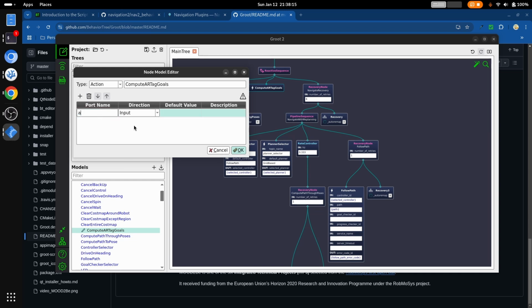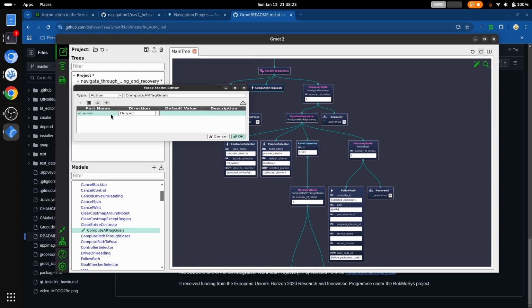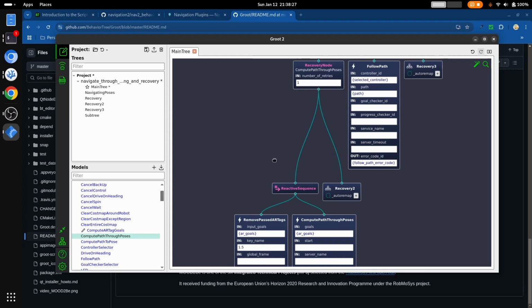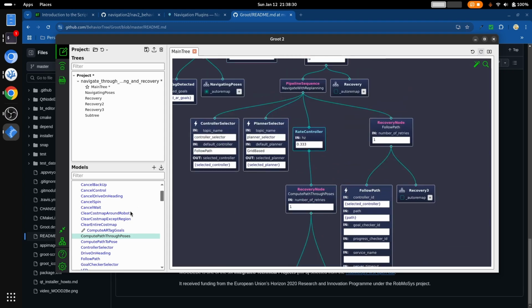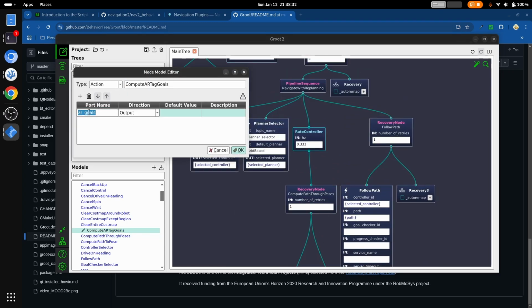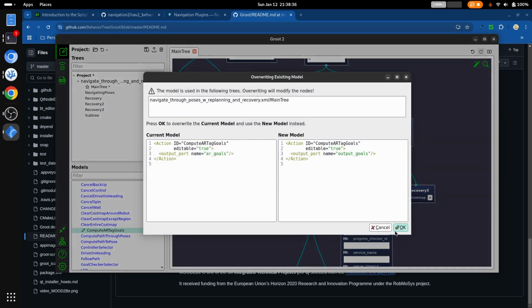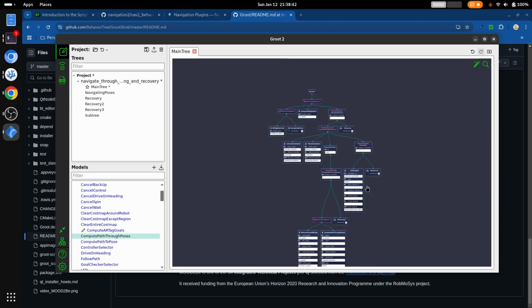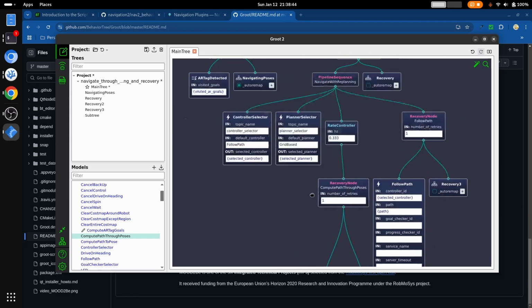Wait, no, you're going to be an output, and that output is going to be AR goals. Wait, is that correct? I'll just call it output goals. Output goals, and the name is going to be AR goals. Great.